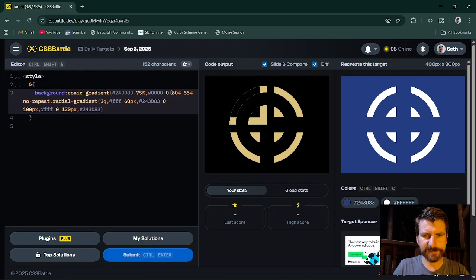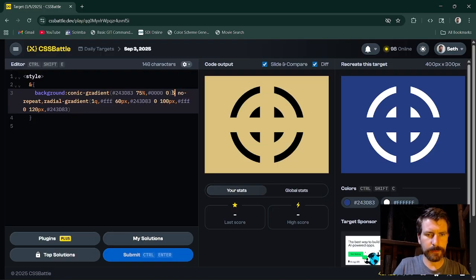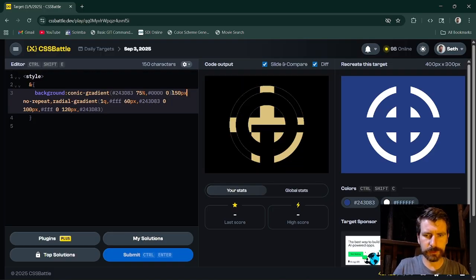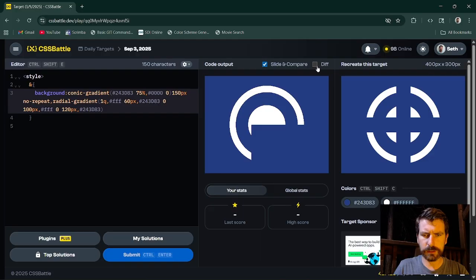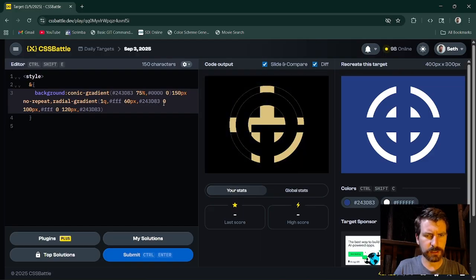That's not moving it. Okay. 150 pixels. Ooh, that jumped it way down. Let's look at this. There we go. Too far down. Let's bring it back up. 30. 20. Where? Oh, that's moving it left and right. That's what it's doing. Okay.